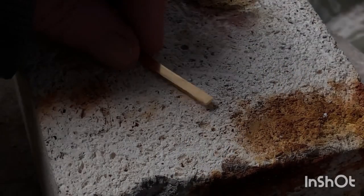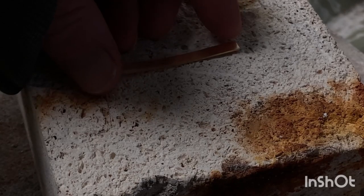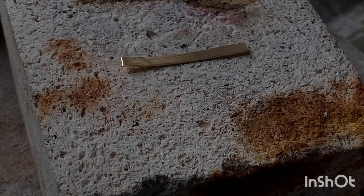Okay, so we've got our piece all filed up nice and square. Didn't take too much off, and I kept the filings. So from what I understand, working with gold should be the same as working with silver, but a little bit more heat required. So from the pickle to, well, you've got to use 18 karat solder obviously and not silver, so the obvious things are the difference. But for the most part, I'm just going to pretend this is silver, and I'm just going to ignore that it's gold while I do this.